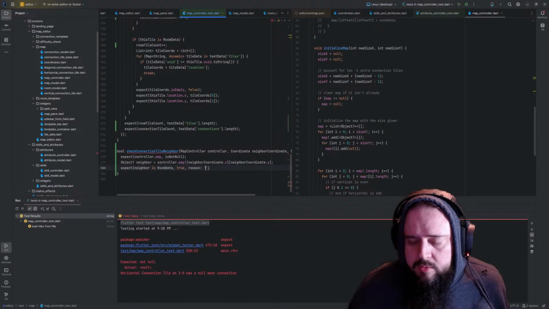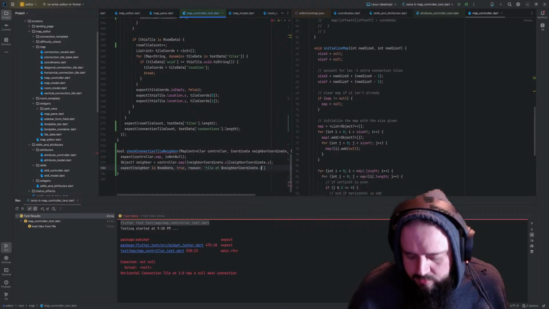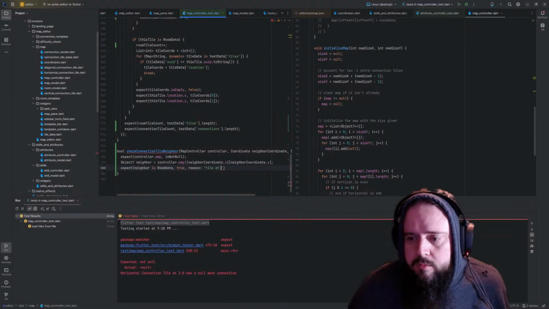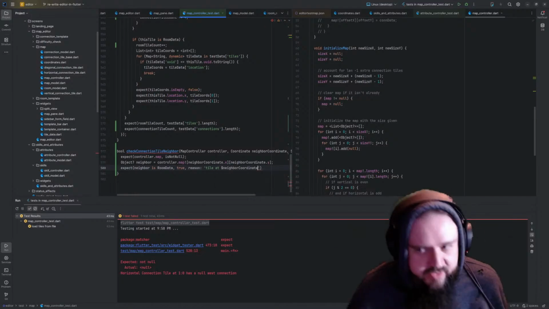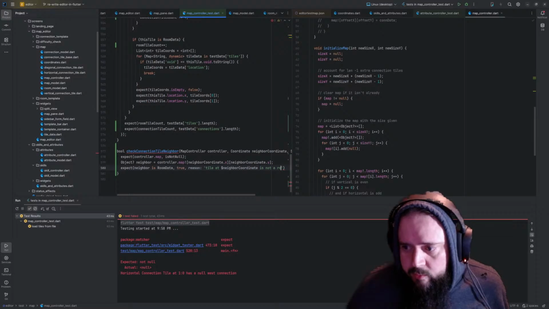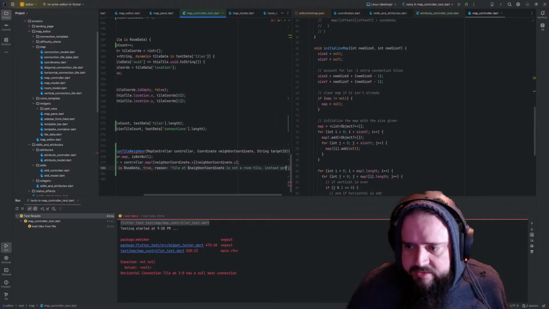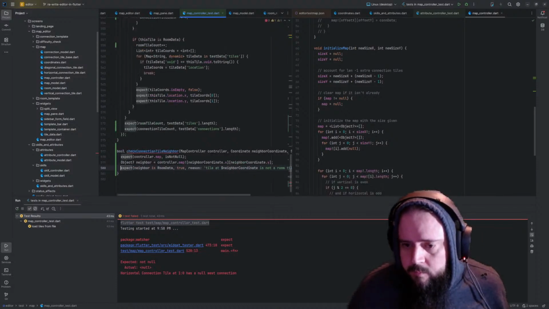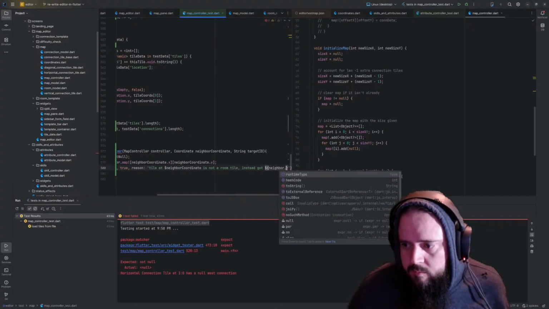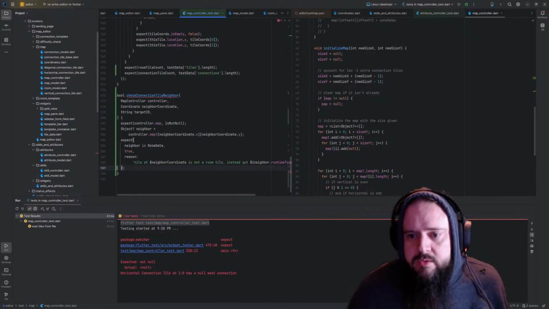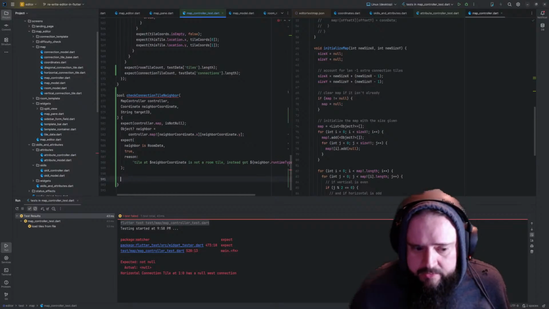Reason: tile at... Oh, actually, I can do just neighbor coordinate because that has a stringer. Is not a room tile. Instead, got whatever you were, runtime type. Like so. Okay. So there's that.